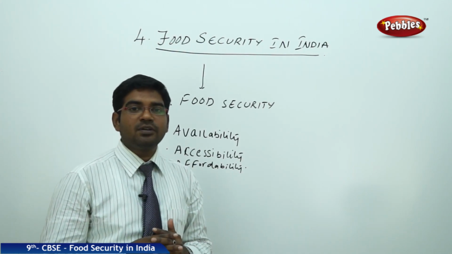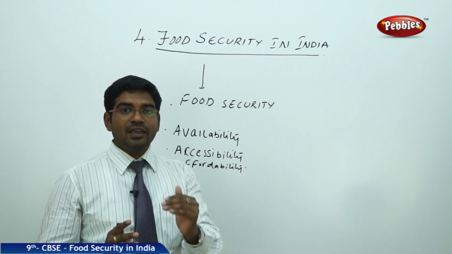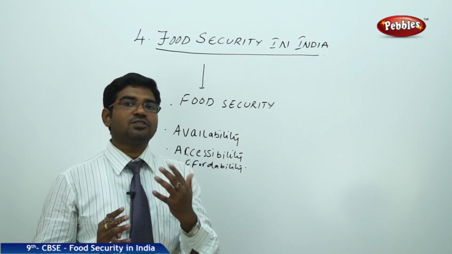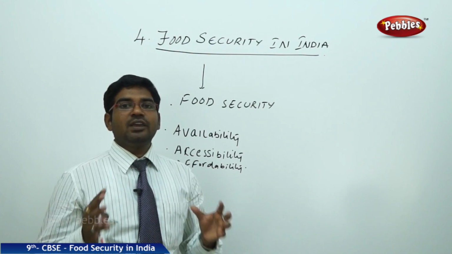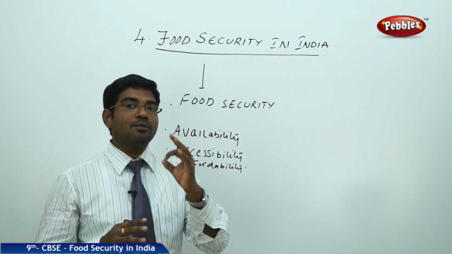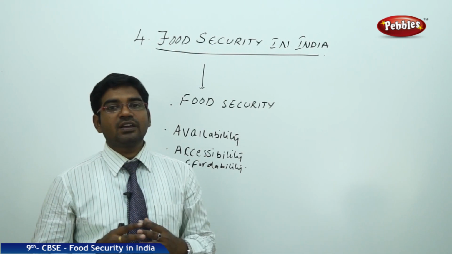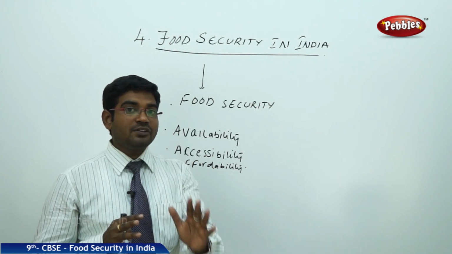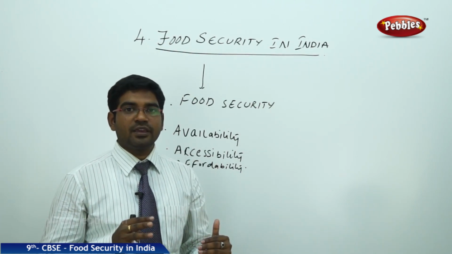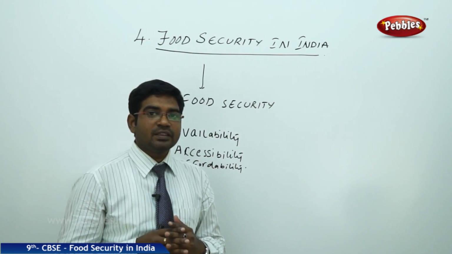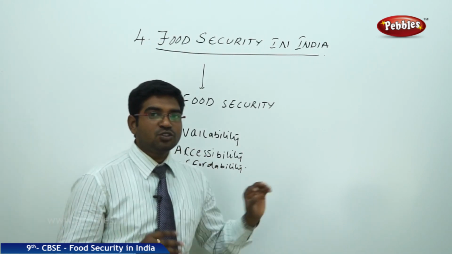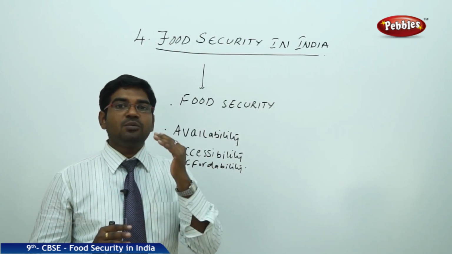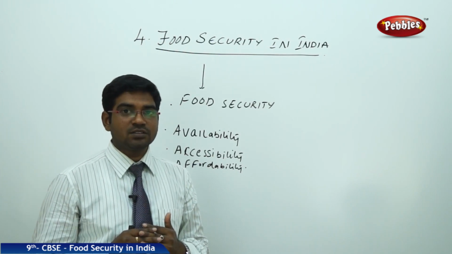Availability. The food should be available to all the people at their level. The production of the country should meet the expectations of the people. Based on the population living in the country, the food should also match the number of people. Then only can we say the food is available. If it is only available, it is not sufficient and we cannot say that we have food security. Then it should be accessible to all of them. It should be within their reach, and they should be able to access it without any hindrances.